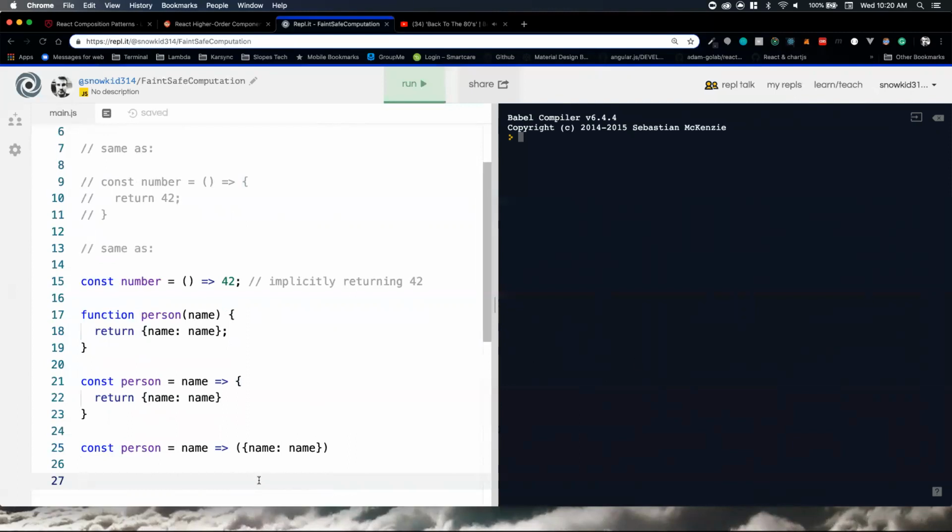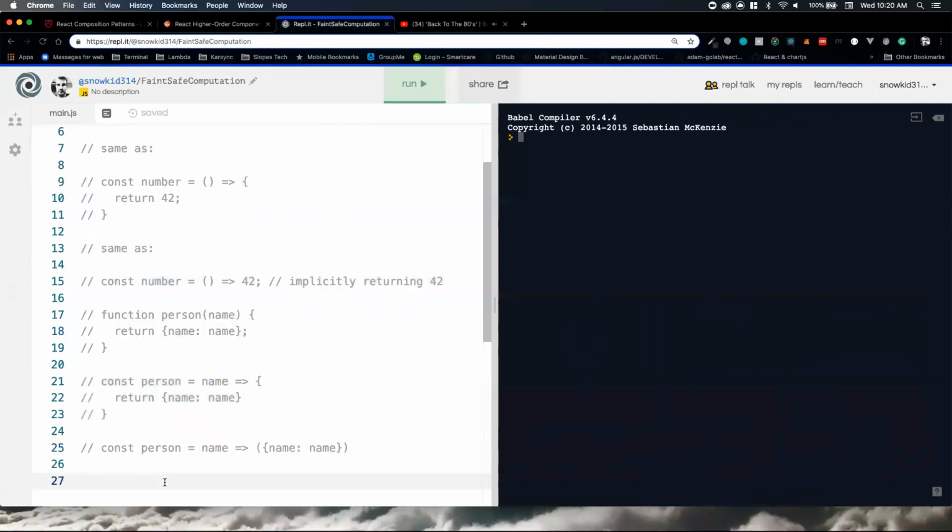What if we wanted to do, let's just comment all this out. What if we wanted to do something like, ooh, what if we're going to pass in a function as an argument? Whoa. And then when we invoke execute and pass in a function, that function will get invoked immediately.